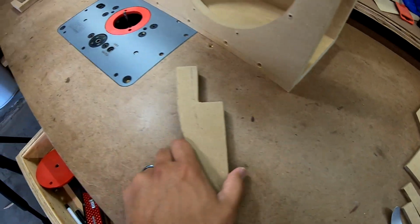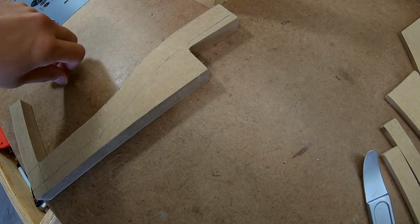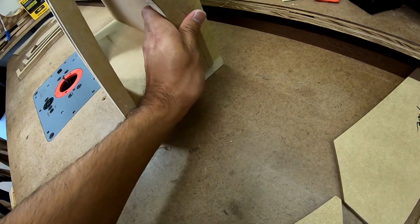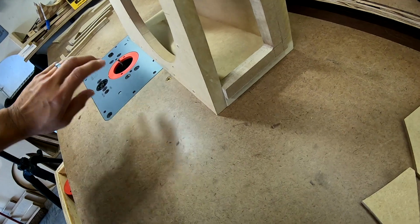So since I got all those pieces cut out, I want to glue the pieces together and use brad nails to hold them together a little bit better. The first thing I want to do is use some screws to get this one mounted in first. That way I'll be able to put it up there once I get all the pieces together without any issues.